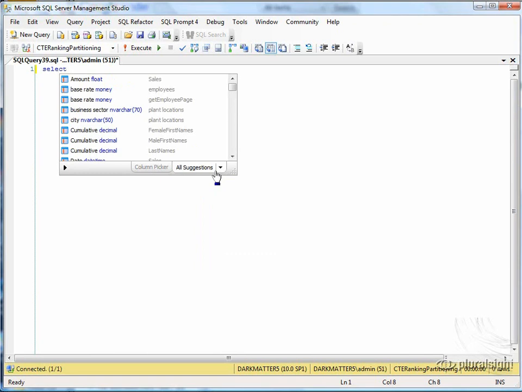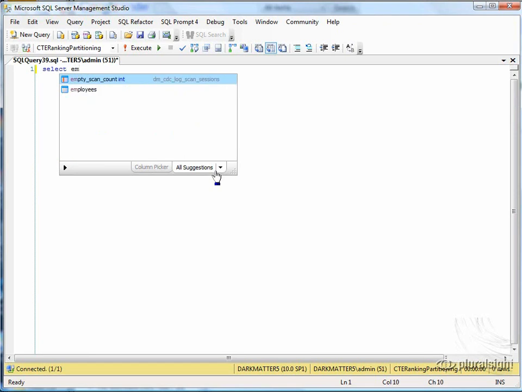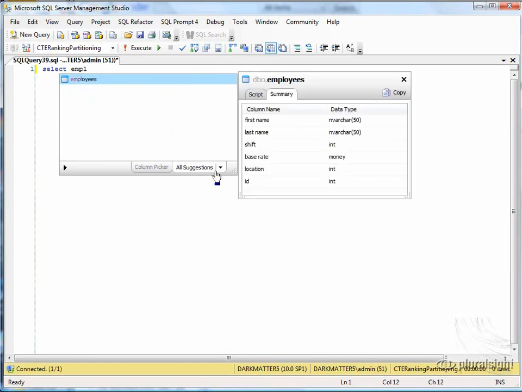You can also use this in the same way that you would probably use IntelliSense by typing the table name or the column you want to work with and ending up putting a two-part name in. So I can type E, and notice it's starting to put the focus on the first E in that list, and the first EM in the list, and the first EMP in the list, the usual sort of drill you see with this kind of stuff. And now I have EMPL, and I'm going to do a two-part name. So what I would like to do here is type dot and then put the column name.